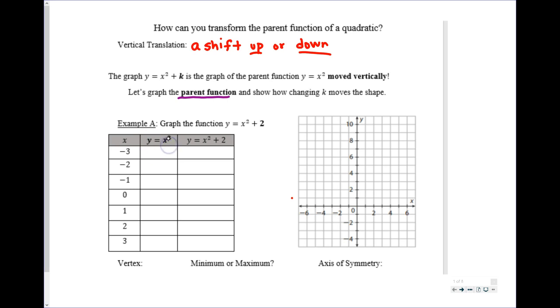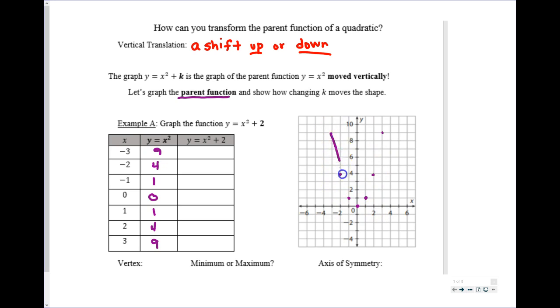So y equals x squared should be something we memorized, right? We're just squaring x, so negative 3 squared is 9, negative 2 squared is 4, negative 1 squared is 1, and then mirror it back up. This is a function we should be able to graph pretty easily. One way that I memorize how to graph the parent is I always start at the middle, then I go over 1, up 1, over 1, up 1. Then I go over 2, up 4, over 2, up 4, and then over 3, up 9. I have that pattern memorized. That's always going to be true for the parent.